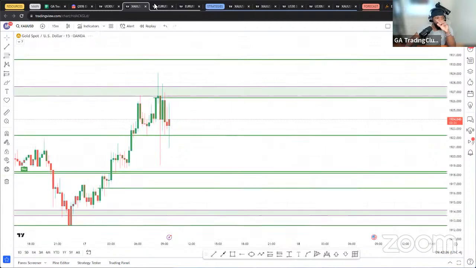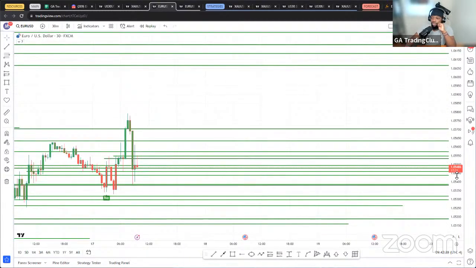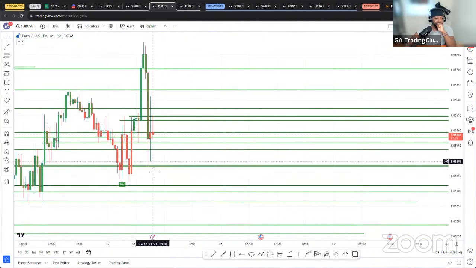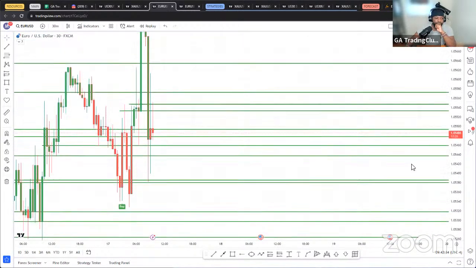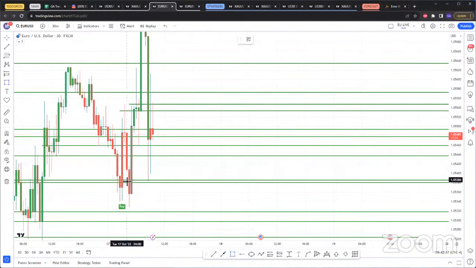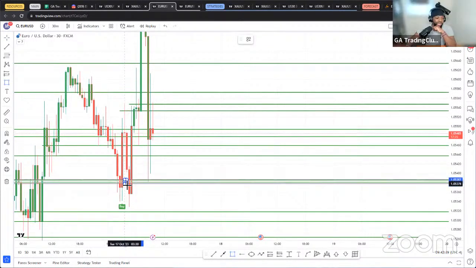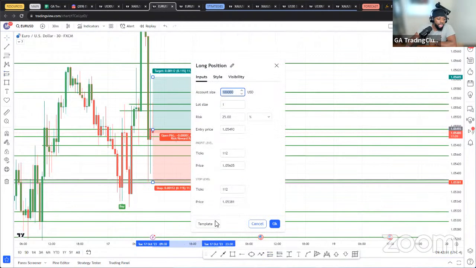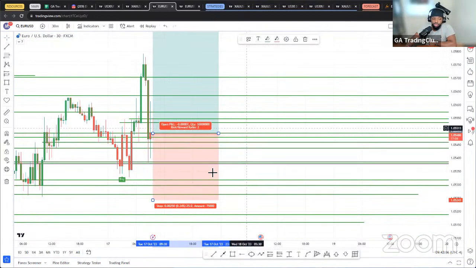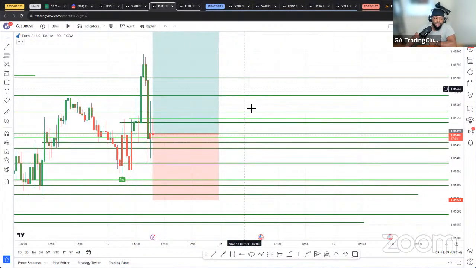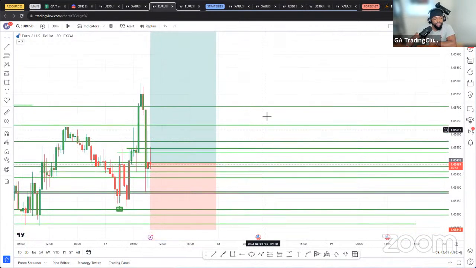So other than the hourly time frame, EU has an entry here. EU has a test and rejection. To be honest, it's not that I don't like trading EU, but it just moves a little too slow for my liking. So this is a test candle. This is a rejection candle on the 30-minute time frame. Again, FX pairs will give you a wide stop loss. So this would be a 25 pip stop, 50 pip TP. So the trade is running, but again, I would rather take the gold trade than the EU trade.